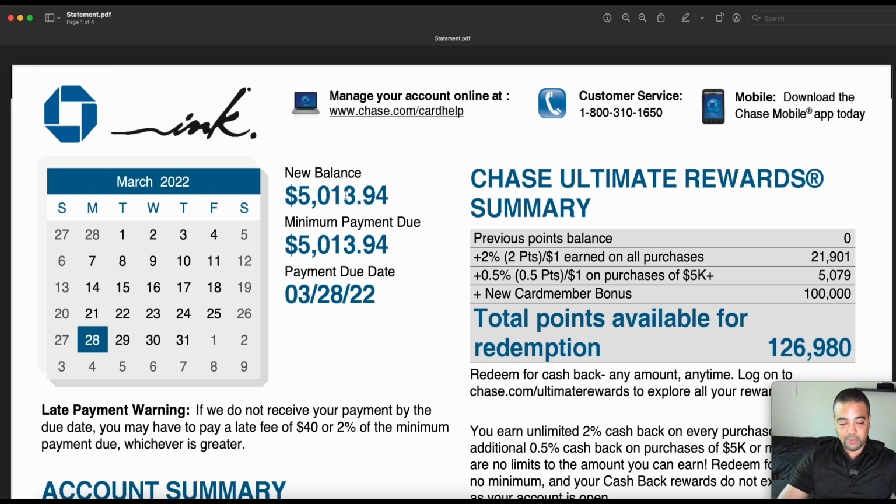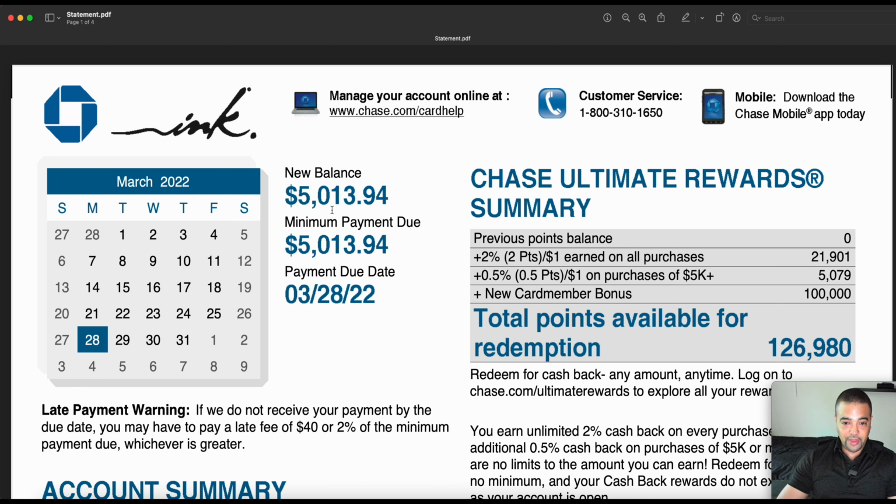Now, it's important to note here, of course, this is how you should always think of it in your mind, that you want to pay the full amount back every month, because if you start carrying interest, then of course none of these points over here that we'll talk about in a second start to make any sense, because you start to devalue them very quickly. But of course, make sure you just make the minimum payment if nothing else. Now they have the due date as well, and very nice of them, they have a calendar here. They actually call out the exact date on the calendar when this payment was due.